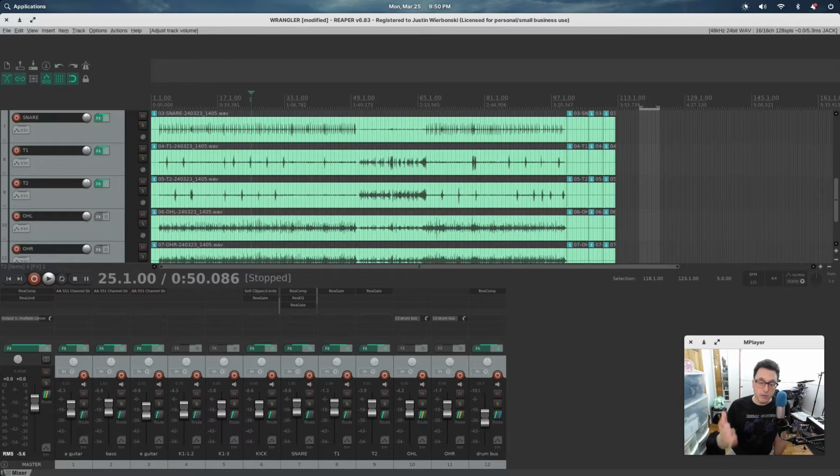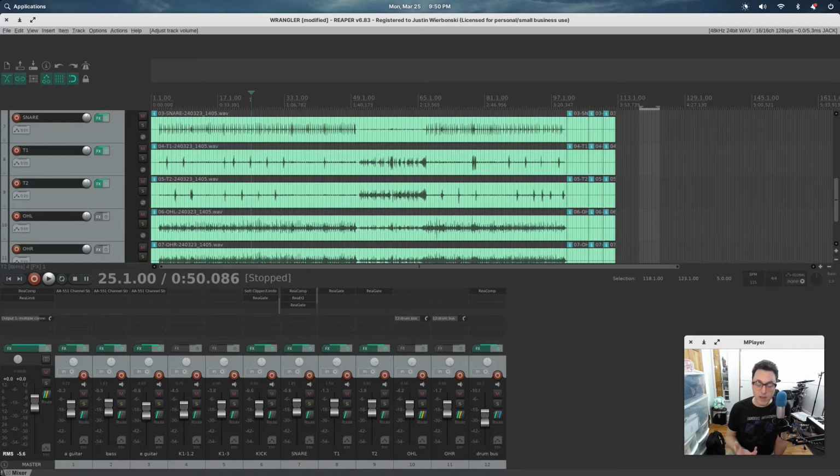And once again, gates really can do a lot for you on drums. You just have to know how to use them and not overuse them. If you overuse them, they can make things sound very synthetic and weird, and you'll pretty much know right away if you do that. Some people use it as an effect, where a drum cuts in and out real fast, and that's cool too. There's no real rules. But the way that I'm using them here is basically just to clean up everything.